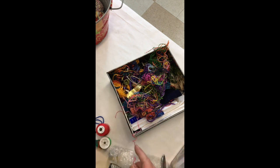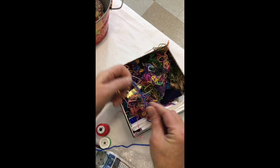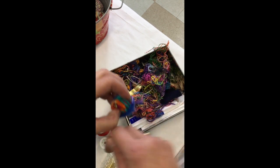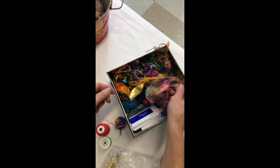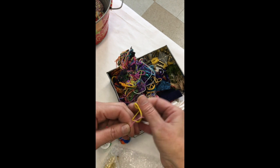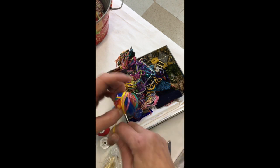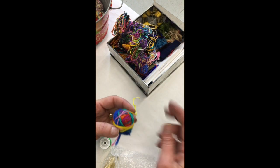And then just tying those pieces end to end, two pieces together, with a simple overhand knot like that, and then wrapping them into a ball so that it actually looks really pretty as you roll it up. So just adding the bits as you go. I try to make different colors next to each other so it's not one long stretch of a similar color. If you don't have a tangled mess of string in your life, embroidery floss, yarn, thread even works just fine, like sewing thread for the sewing machine or hand sewing. So there's my ball of string to start with.